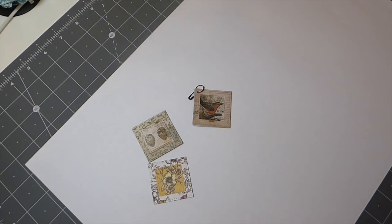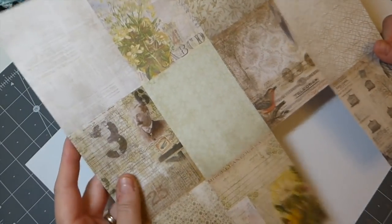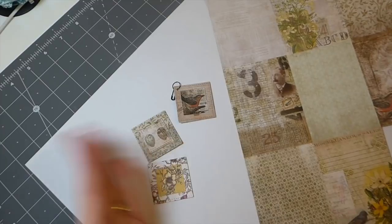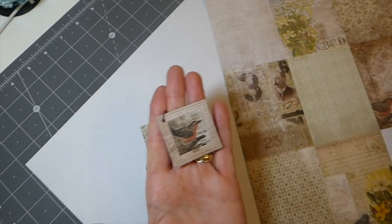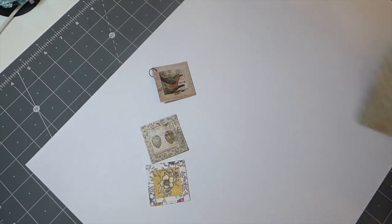...the sheet within Tim Holtz paper packs — they're like little three by four journal cards and I never quite know what to do with them. That's what actually sparked this. Today we're going to do it with some different papers. I just took the frame and created it with one of the patterned papers and then tried to find some little image as the focal point.